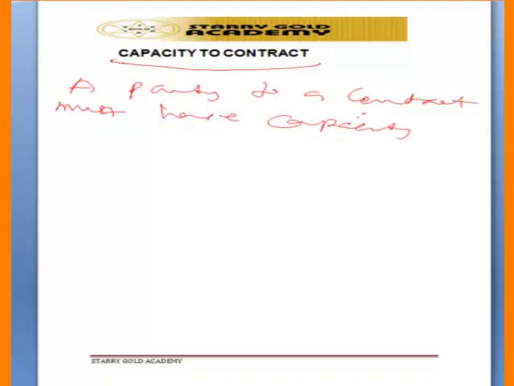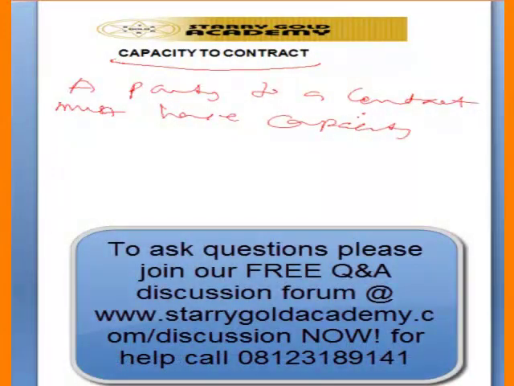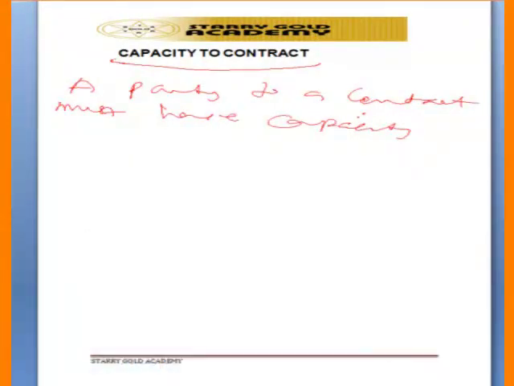So that means that the person must not be insane, must not be an infant, he must be capable. Somebody that is in a position to enter into a contract. Where someone enters into a contract, he should be liable under the contract, and also be capable of enforcing the contract. That is why capacity is necessary. One who does not have contractual capacity may escape liability under a contract. So we also want to talk about people that have limited or no contractual capacity.